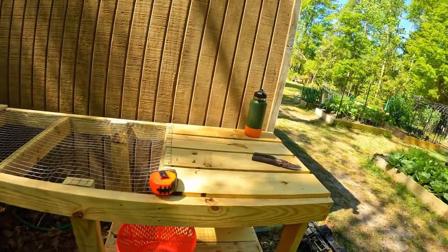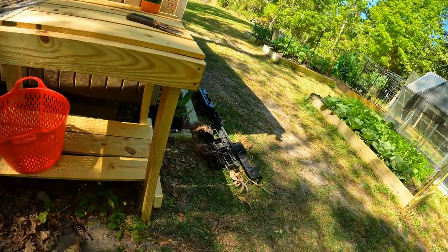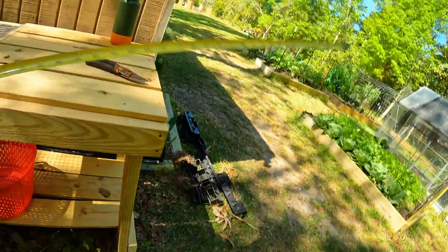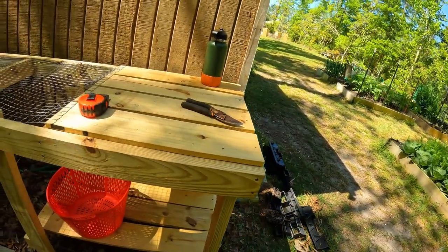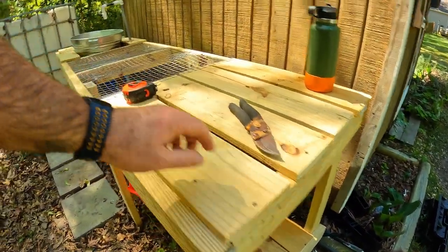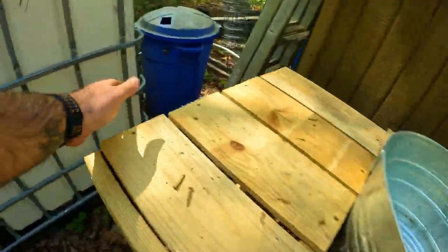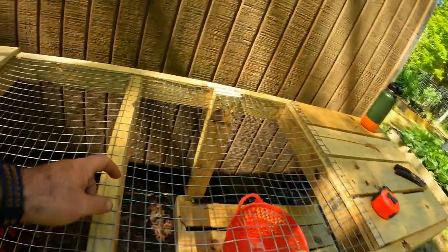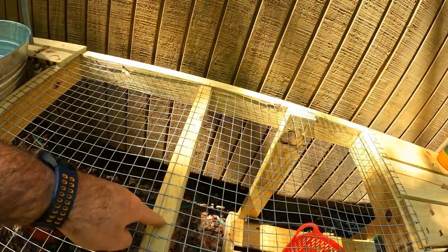Let's get the tape measure out and I'll measure the height for you. It is 3 feet high, so you can custom make that the way you want, and it's 2 feet wide. So this is 1, 2, 3, 4. This is 1 2x4, all of these cut. This is the extra piece that I needed. So that accounts for 3 2x4s.